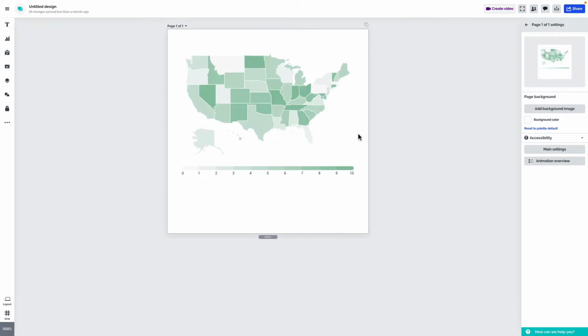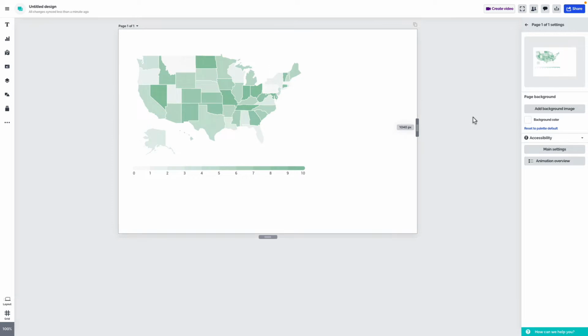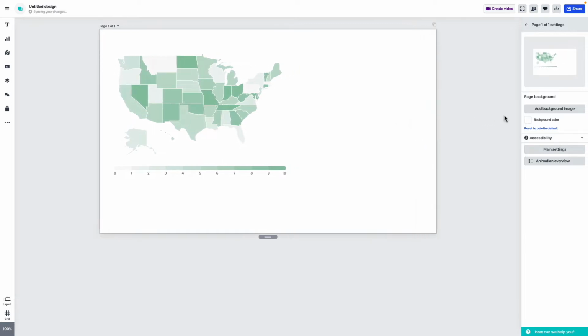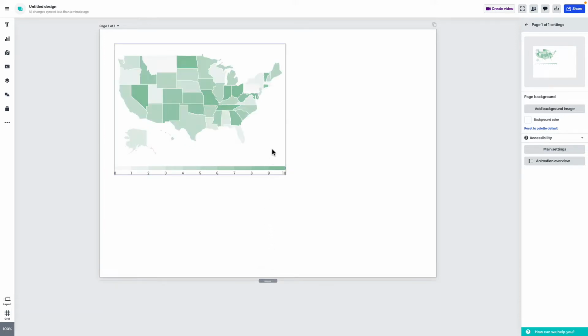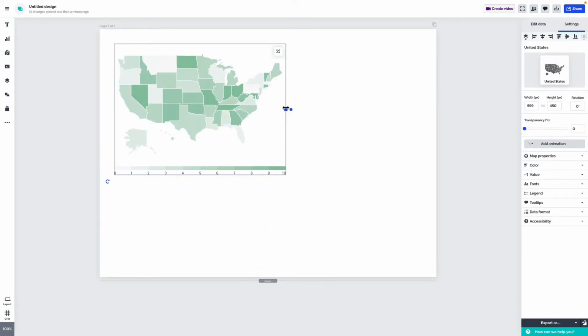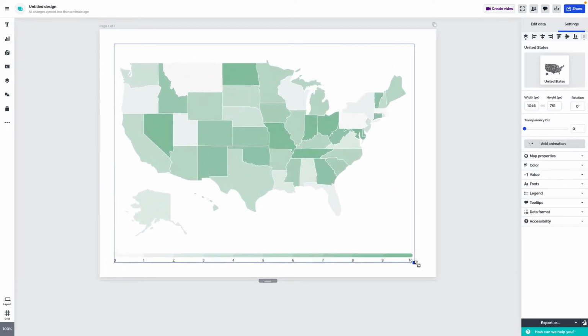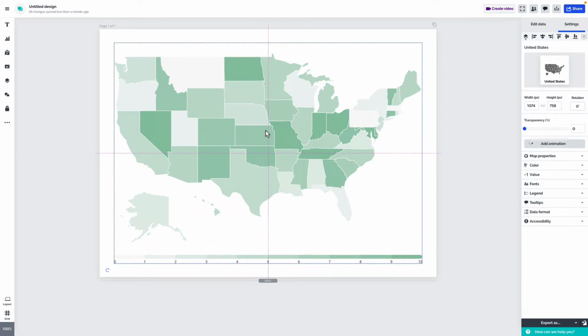Okay, there we go. We have the map on the canvas, and now let me just resize this to make it a bit larger. So in the Prezi Design editor, you can easily resize the canvas by hovering over one of the sides and then clicking and dragging your mouse. And the same goes for the bottom part of the canvas. And with the objects like this map, you can also hover over one of its sides or one of the corners and then easily resize it by dragging your mouse. Let's place it in the center. Okay, there we go. We have a map of the US.